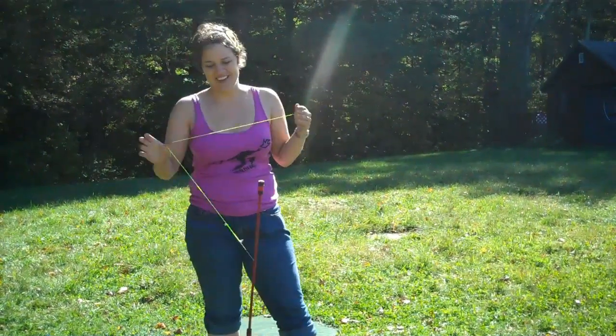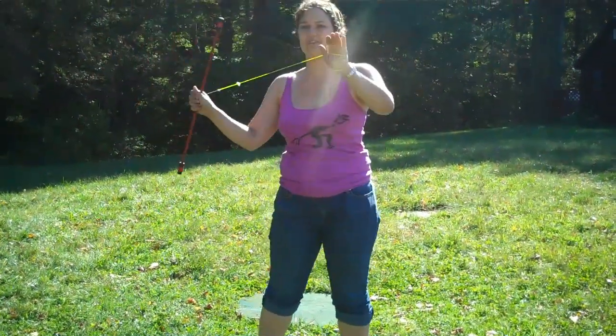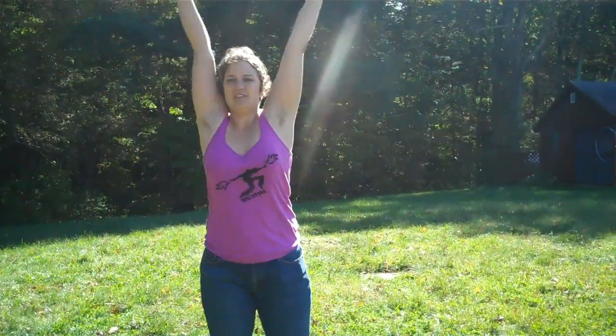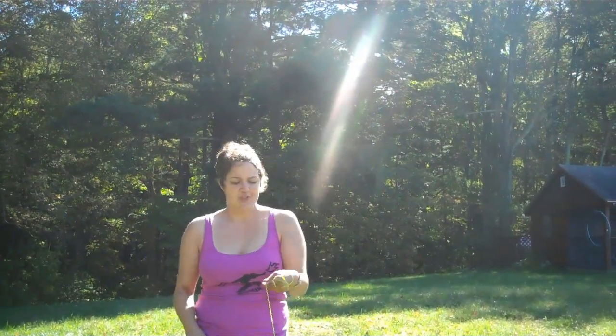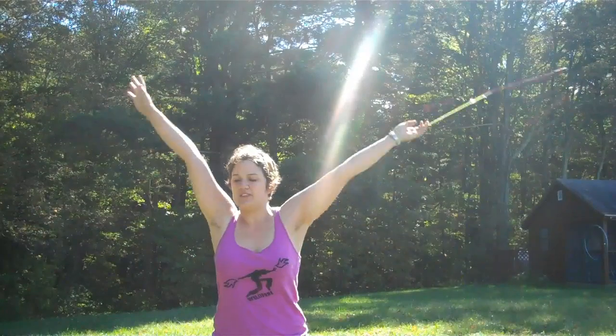Long string flowers — some of my favorites. The first long string flower is really kind of a medium string flower. Before, we did flowers on your palm; now we're going to do flowers in the air. In some ways these are actually easier than the palm flowers, because it's kind of hard to keep your fingers out of the way. The first one — the arm flower — you're going to send it up, reach under the string. It's penduling, and when it comes back down, I'm just going to hit it. I like to do nice symmetrical arms.